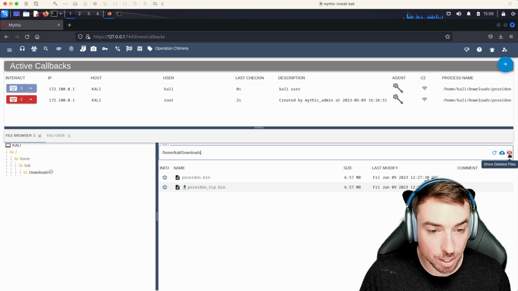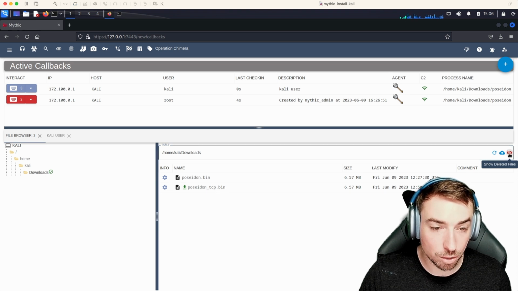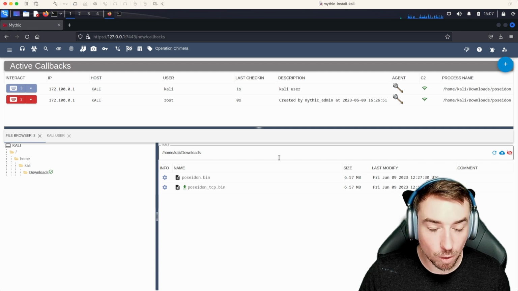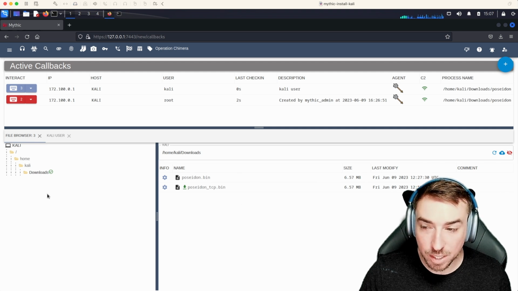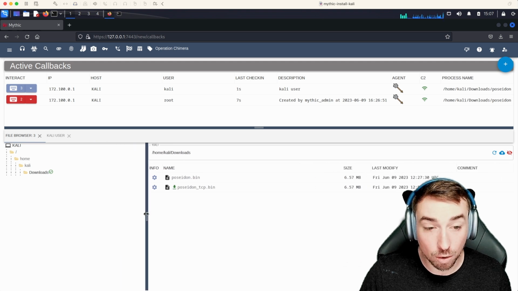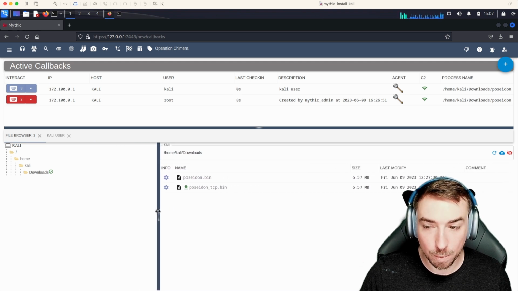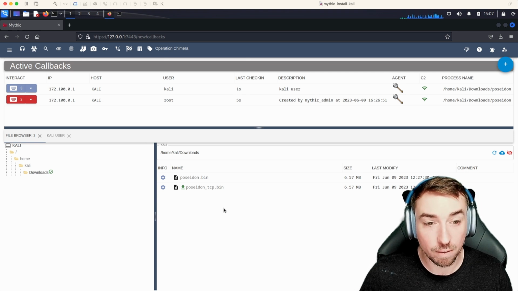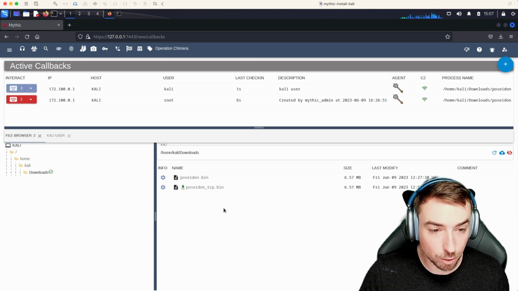And just like with processes, we can toggle and show deleted or undeleted files as we want. So that's a brief overview of the file browser. All of this data that you're seeing here on the left-hand side and right-hand side is all virtualized. So the only parts that are actually being rendered are what you can see right now. This helps in a lot of instances where you have a very large number of files and folders.